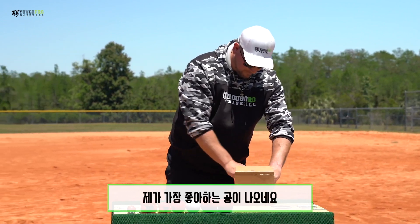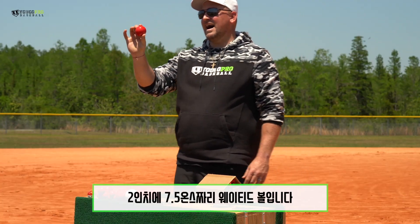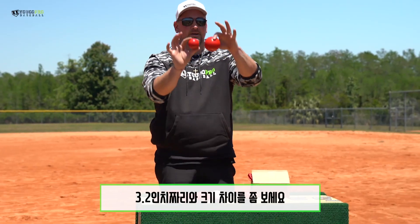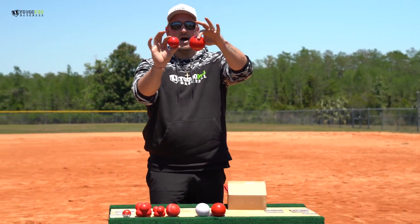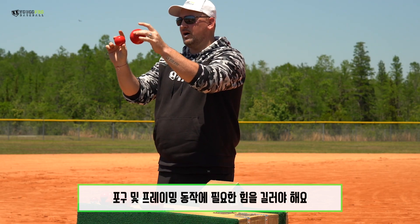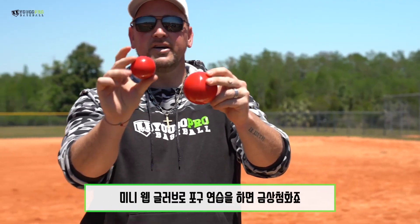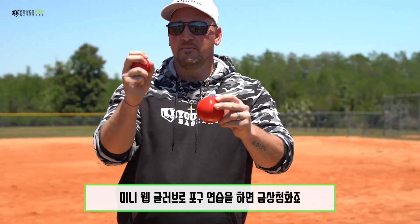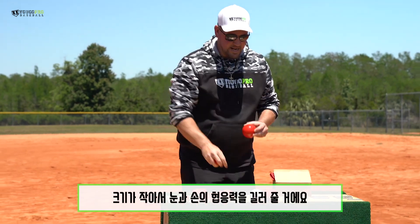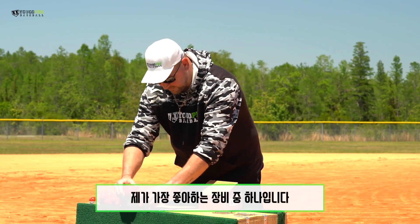This is my favorite right here — the two inch, 7.5 ounce. This thing is awesome. It's a mini ball; look at the size difference in these. Weighted mini ball. These are great for catchers. If you're a catcher, you want to work on really having some strength when you're framing those pitches, receiving those balls. You could even use the mini web glove when catching these. These things are awesome, especially even with hitting — you can hit these. They're smaller, it's going to work on hand-eye coordination. One of my favorites of all time.